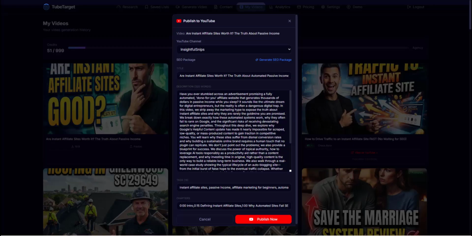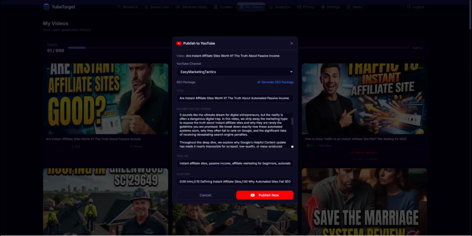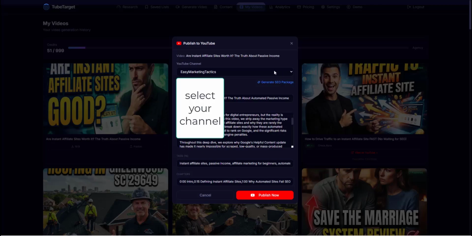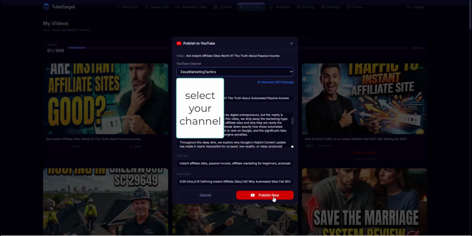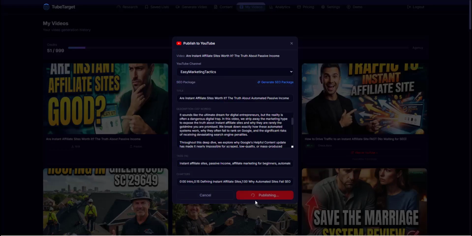Once an opportunity is identified, the user moves to the video generator. Here, our application automates the production pipeline, drafting scripts, generating AI imagery, and rendering the final video assets, ensuring high-quality, professional outputs. Finally, the publishing flow.